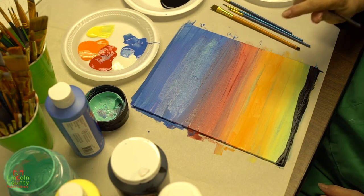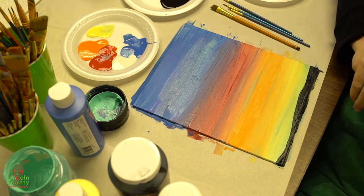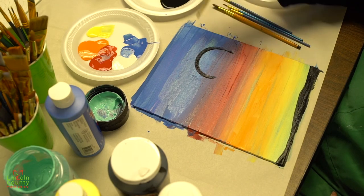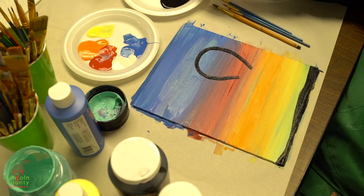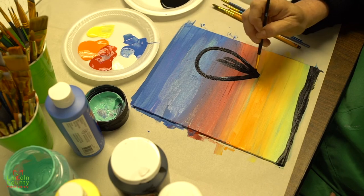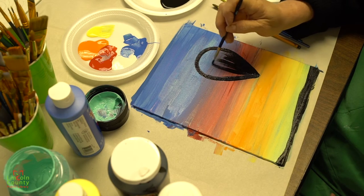And the next thing we're going to do, we want to put a hot air balloon here and maybe a smaller one right there going further back. So our first one, we'll do the big one. It's going to be right here. All of the brightness is behind this hot air balloon. That's why it's completely in shadow for us.